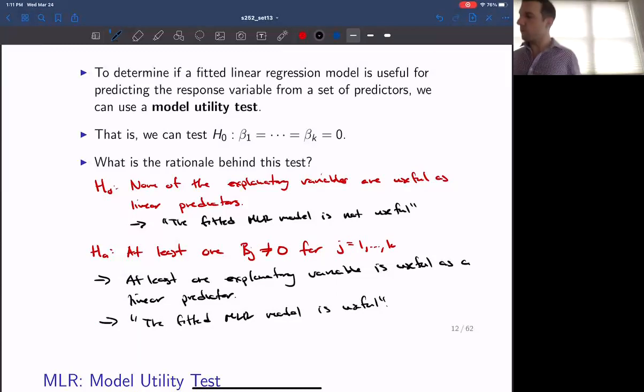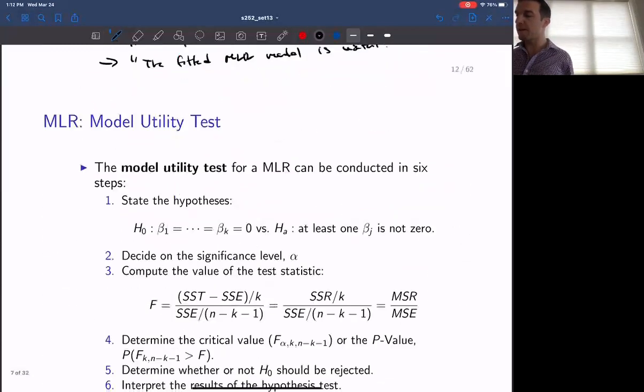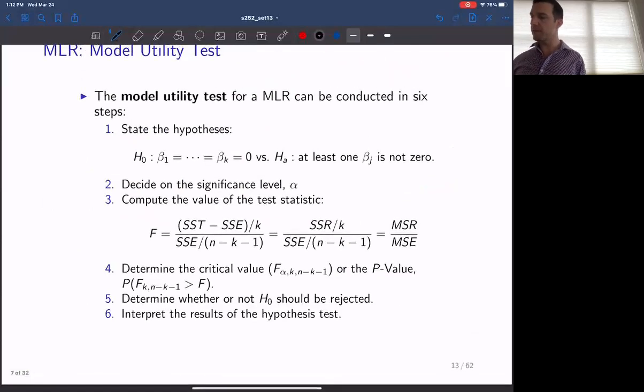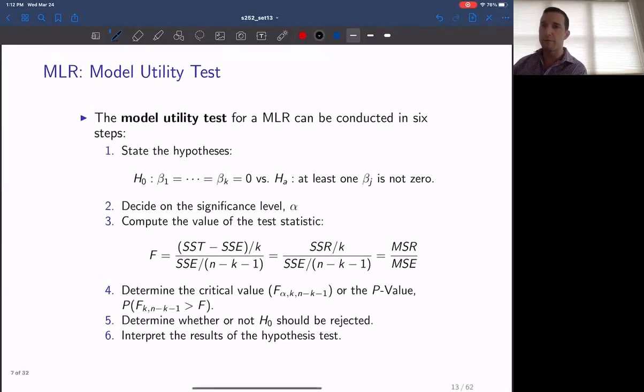Okay, so if we want to run this test, it's going to be an F test. Now, first off, the assumptions of the F test are exactly the same as the assumptions we talked about for fitting the linear model in the first place. So we have the response forms a linear relationship with each of the variables. We have collected a simple random sample where each observation is independent. And then we have a constant variance assumption and the normality assumption. And both of those can be validated using residual analysis. So the assumptions of this test are exactly the same as they were when we first introduced SLR in lecture set number 12.